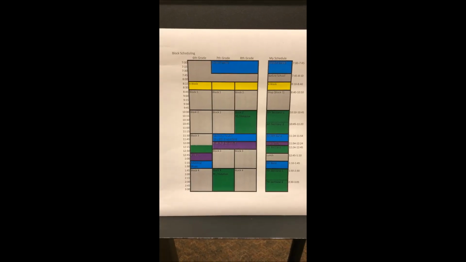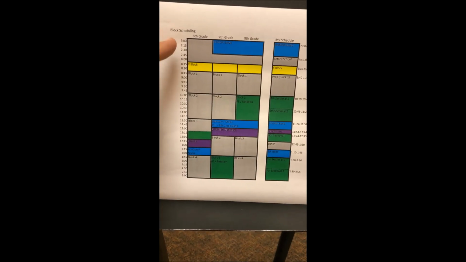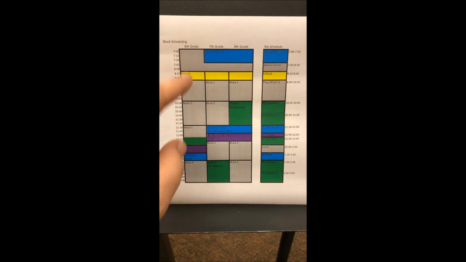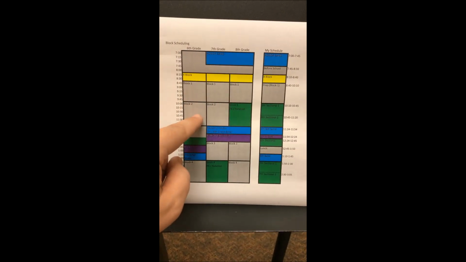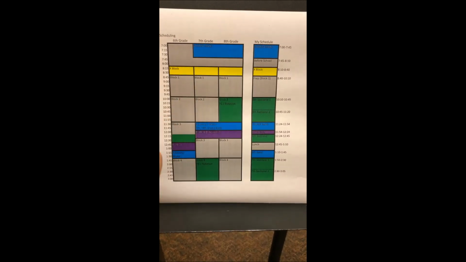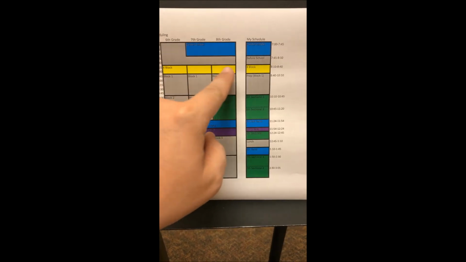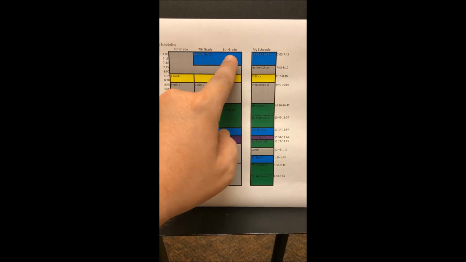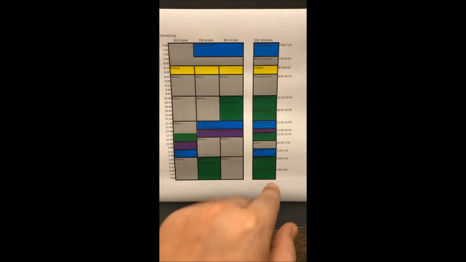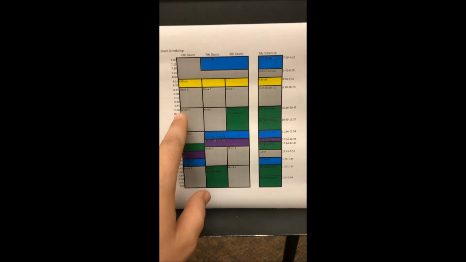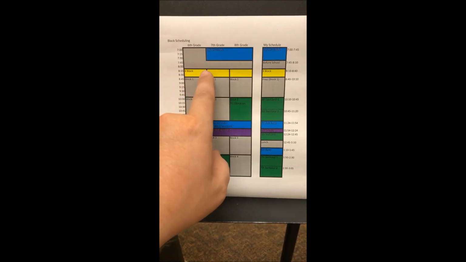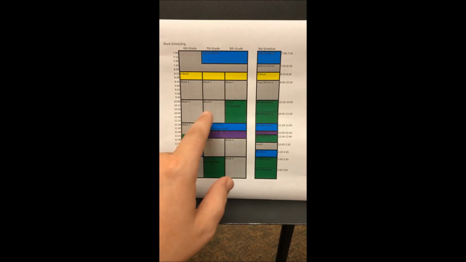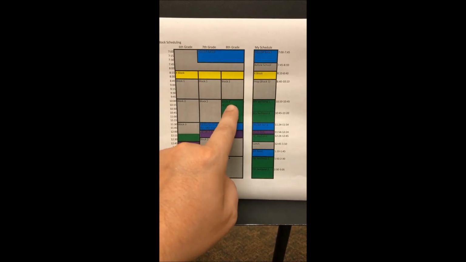All right, here's kind of the master schedule for our block scheduling here. Got the times down in 15-minute increments on the side. And all of these gray areas are areas that I'm not allowed to pull kids out. The X block that I talked about is in yellow right here. We've got 6th grade, 7th grade, and 8th grade. And then I'm going to talk about my schedule, how it all combines here at the end. So like I said, for the yellow time, the X block time, I can pull out whoever I want, whenever I want. And then this is 8th grade rotation time.